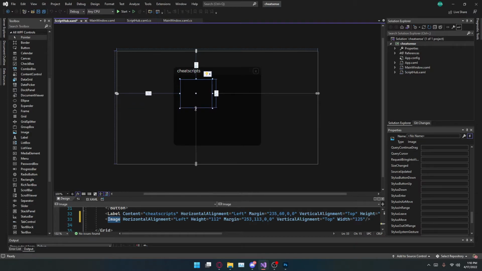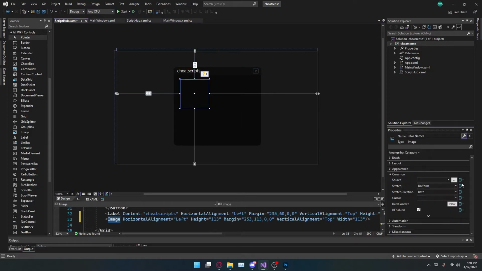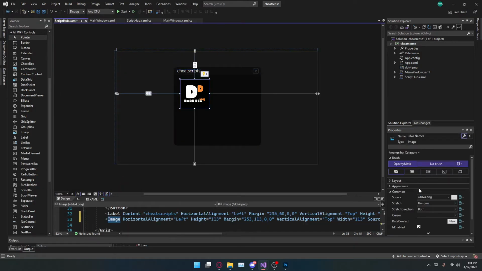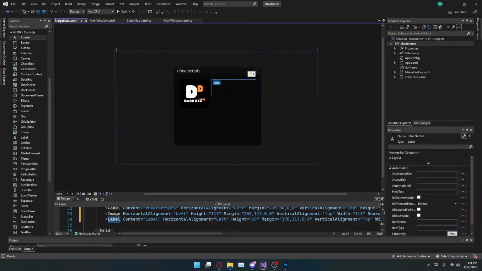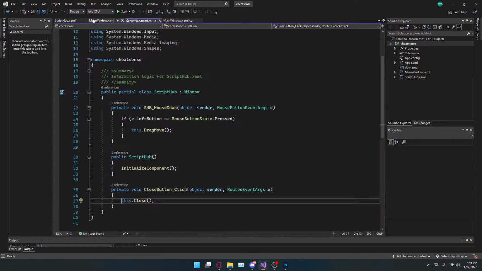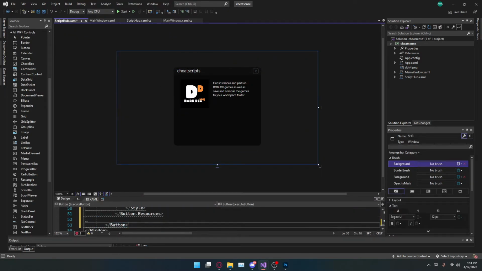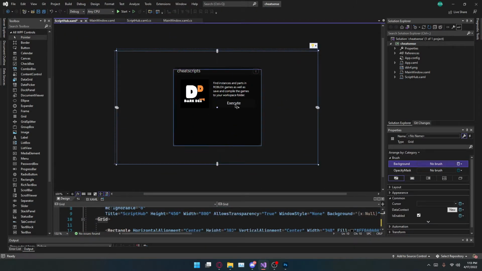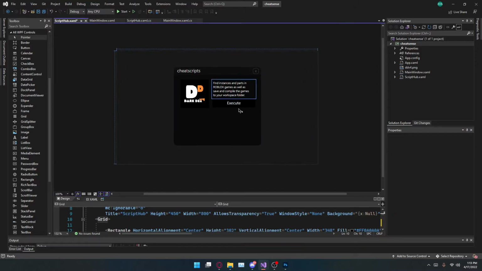So let me make a perfect square. Picture's pretty dark. So yeah, we have our little example here.